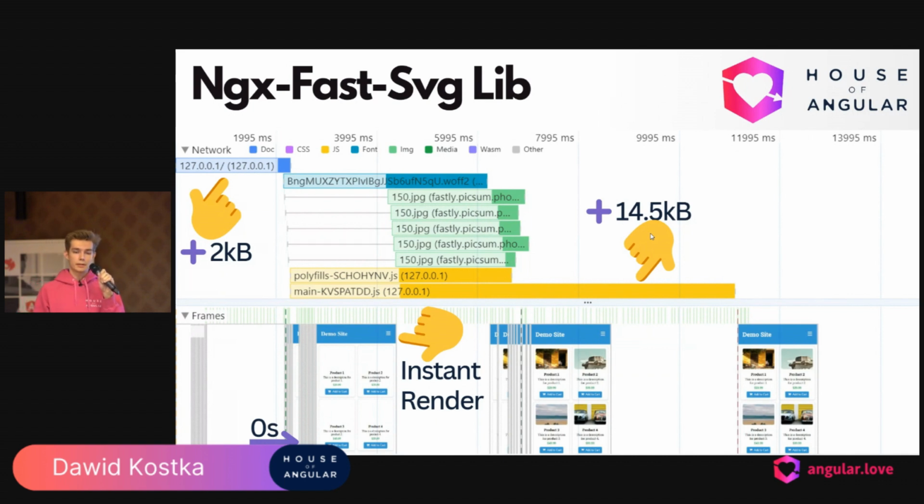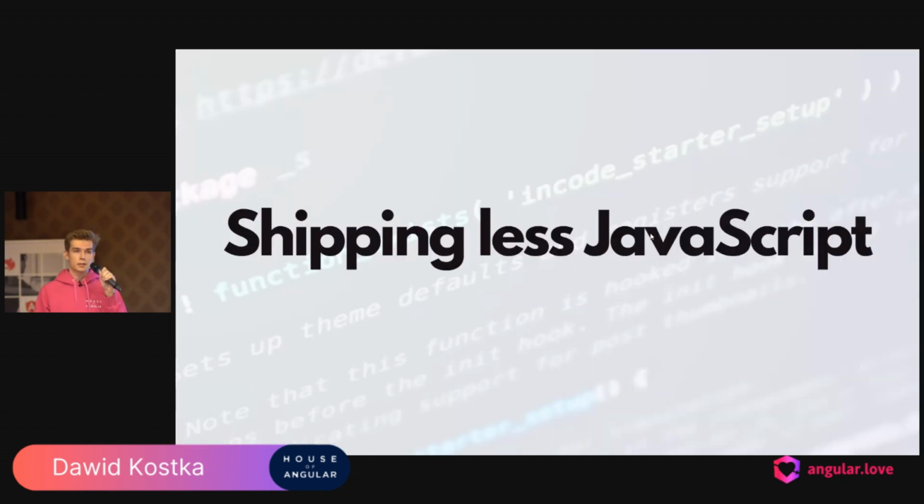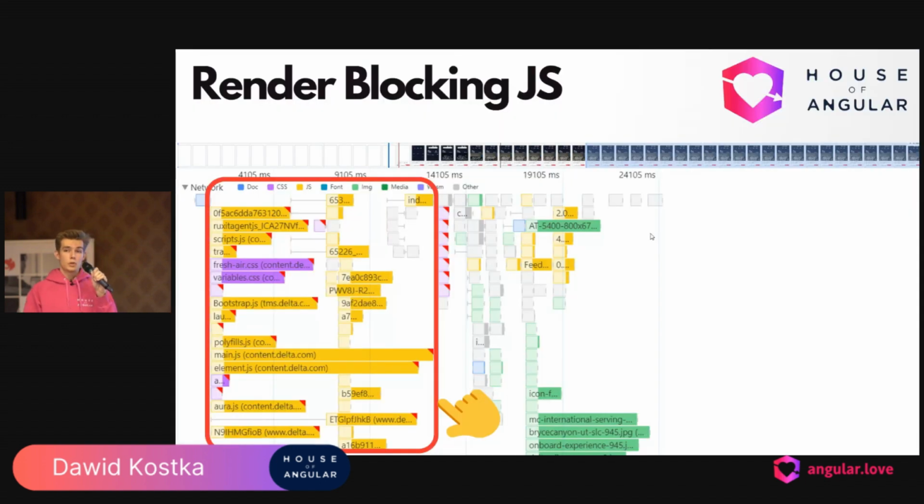So as we started mentioning the kilobytes in our JavaScript, let's think about how we can ship less JavaScript. This is really important just because often we ship a lot of JavaScript. The bigger the enterprise application, the more code we ship. And what you can see here on this waterfall chart can be just the tip of the iceberg in big enterprise applications.